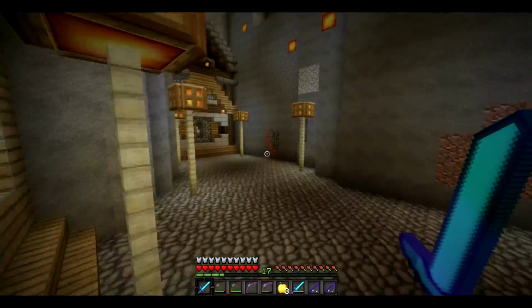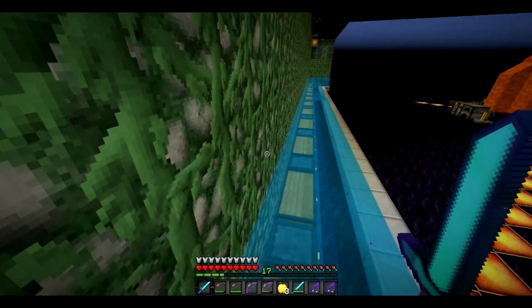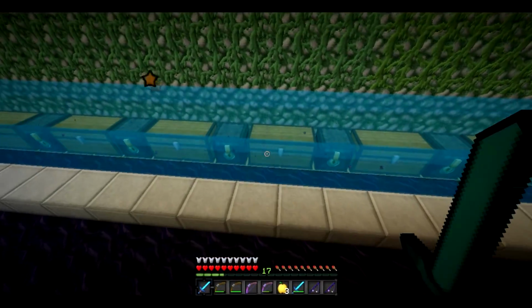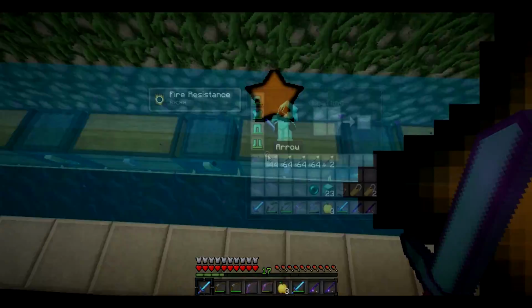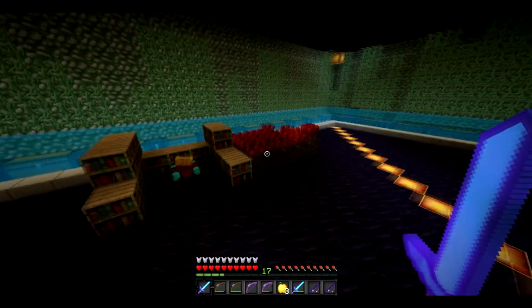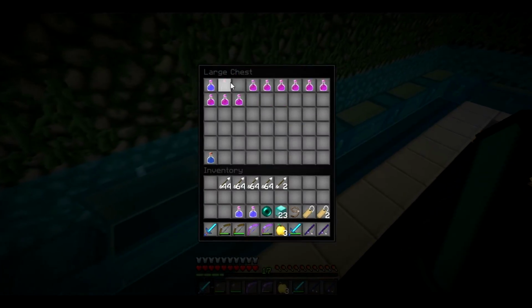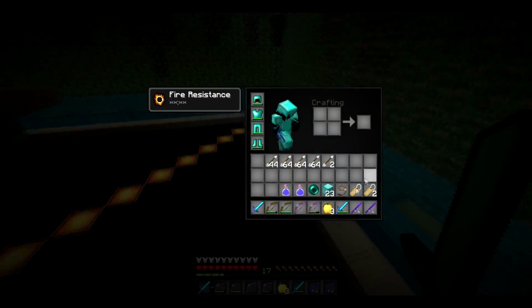Alright, so the next base, /home B. Next base, I'm not too sure what we're going to find or how we're going to find it, but it's going to be very interesting. Wait, we have to get to the right spot, because I'm going to my brother's base right now. The brother, as in Captain Craft, because we've both been born from Herobrine.